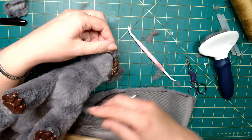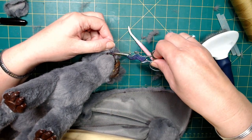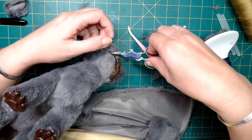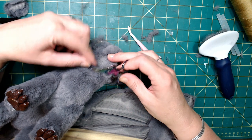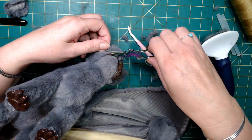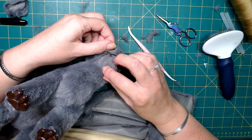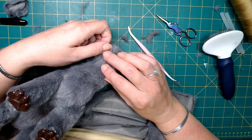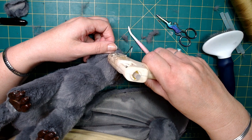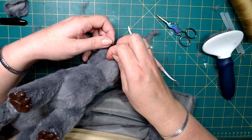So you can see the mouth there, but it's not terribly clear. So what we're going to do is trim up any excess that's overhanging. And we're only cutting the backing. We're not cutting the fur, because you're still going to have the backing overhanging. So if you cut the backing, you get rid of them both. Still a little bit there. Just a little bit that hasn't glued properly. Hold that in place.